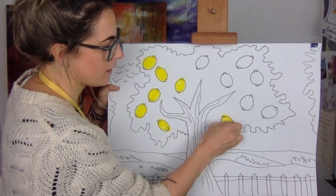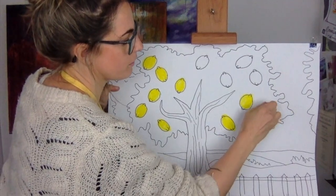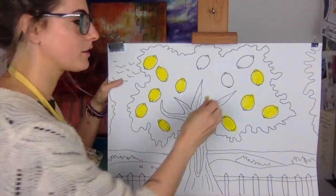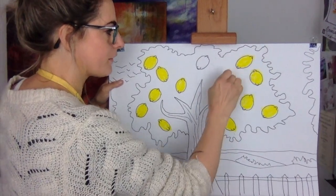Oh. And if you think about lemons, I wouldn't mind a lemon tea at the moment now. Something about lemons that makes me feel hungry. Can you see how bright it is? It's really lovely and bright.